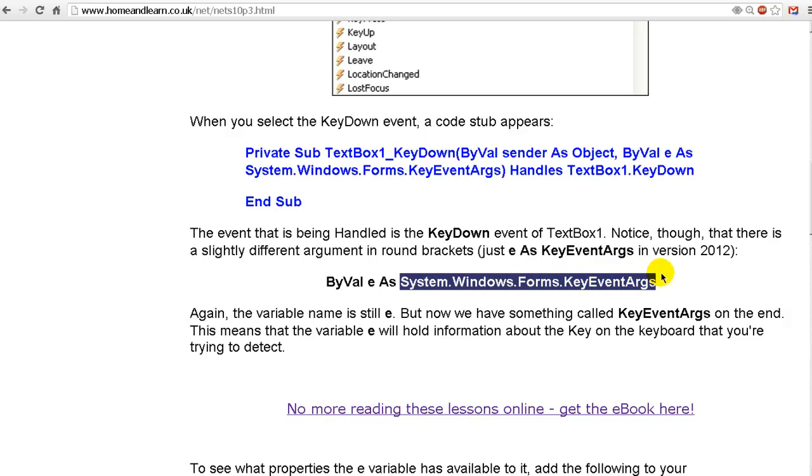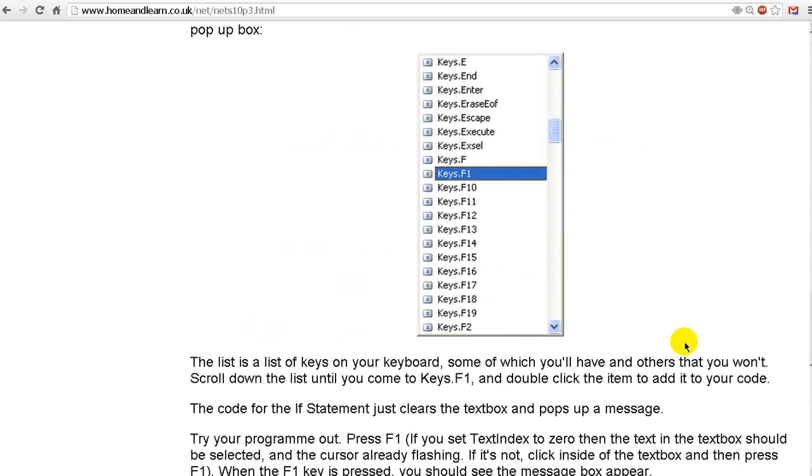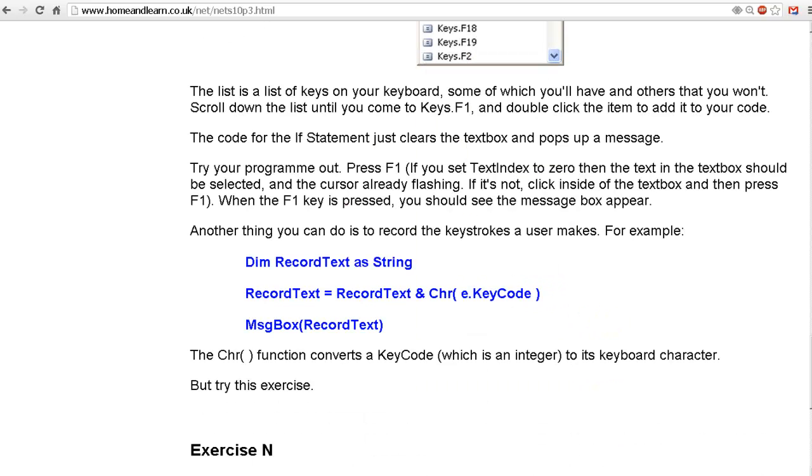So basically it's telling you properties associated with a key event, which means when someone presses a key. Here you can see, did they press the key F, did they press the key F1, and so on. So you can test these out, explore them.